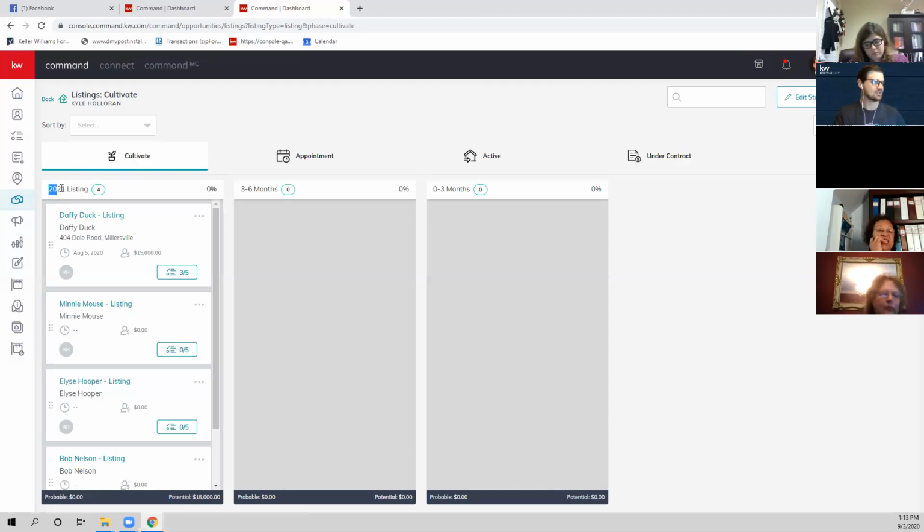What you do have the ability to do is change the amount of boards. So in this case, I have 3 boards here. I can change the amount of boards that I have underneath of cultivate. I can change the name of the board underneath of cultivate to fit your business. All right. So I have gone in and I have created these 3 boards, and I'll show you how to do that in a second. 2021 listing, 3 to 6 months, 0 to 3 months.